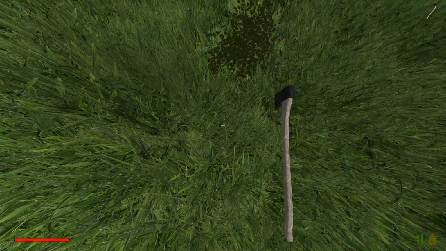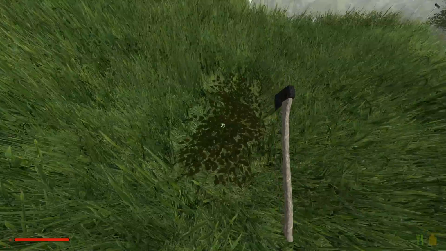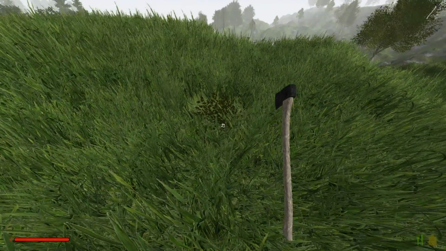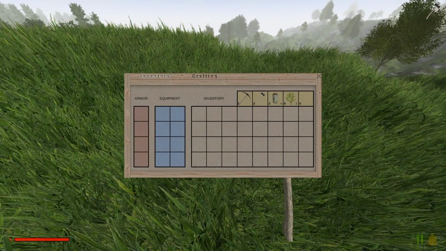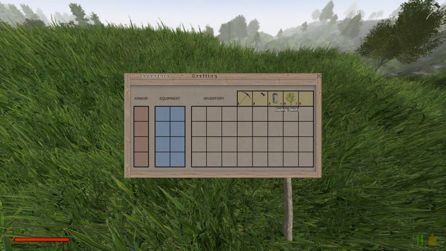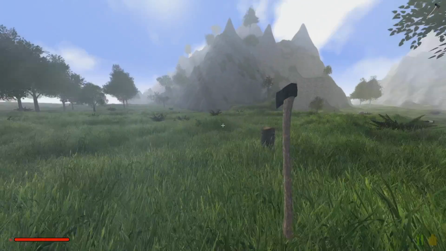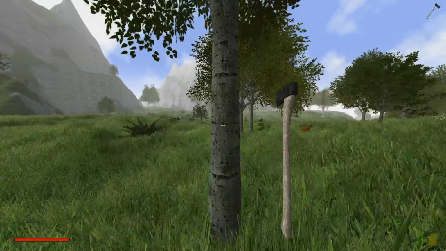And one other thing that it does when you chop a tree down, and sometimes they're a little bit hard to see, it depends on the tree and what color the leaves are and all that kind of good stuff, it'll actually drop saplings as well. So if we go into our inventory, you can see that we have 4 logs and 3 saplings. Those saplings are going to come in handy so we can kind of replant a forest, because we're going to go through a ton of wood once we get into building.